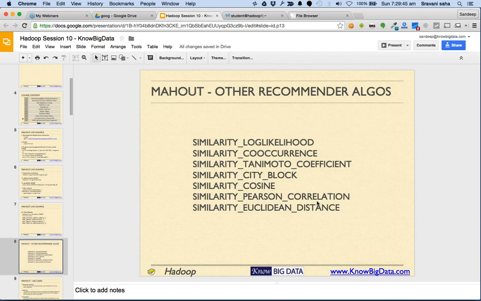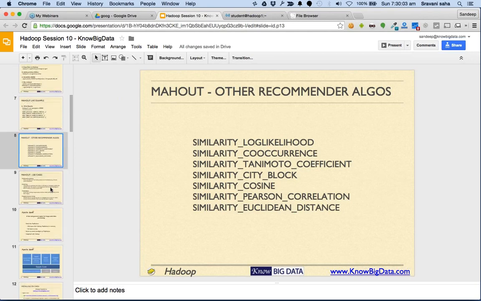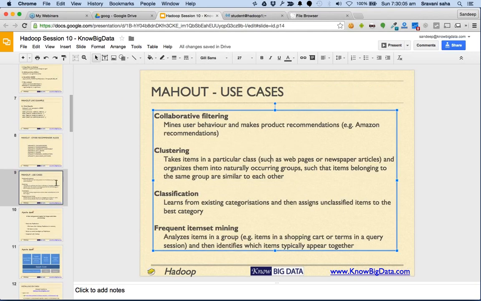Also, right now we have not taken into consideration the movie definition, as in the genre of the movie, the year it was released, and so on. We can take that also into consideration, but that again is a part of machine learning.